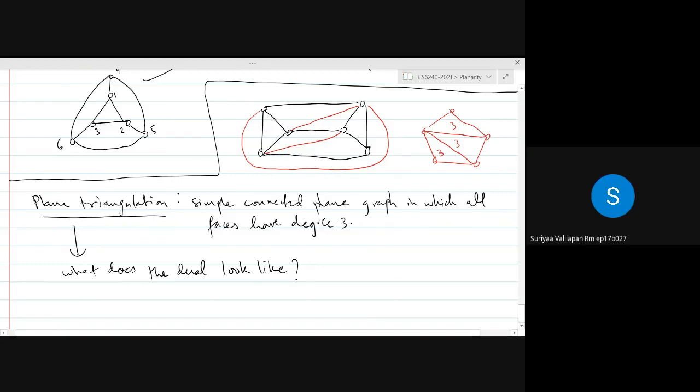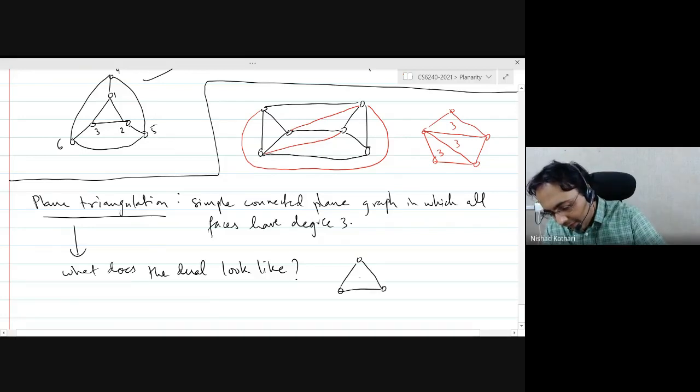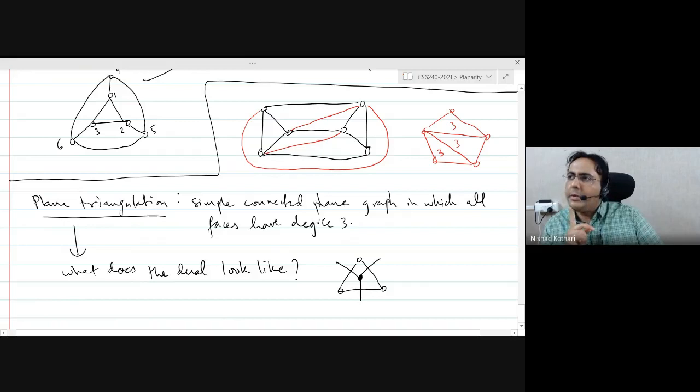3 connected. 3 is right. Is it 3 connected? There is something to do with 3 regular. Because if every face is like a triangle, then in the dual you will have a vertex here and it will have 3 edges incident at it. It's not actually true, I think. Is the graph going to be 3 connected? I'm not too sure if the graph should be three connected.